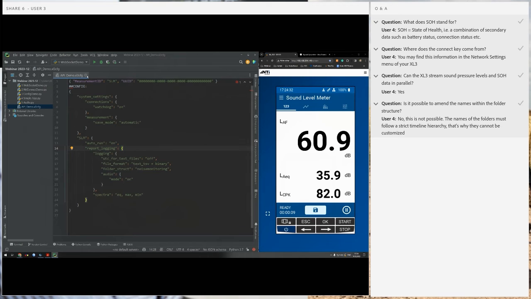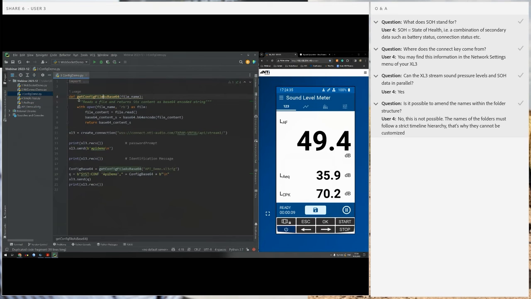So that's my next demo. This is the configuration. In this example, you know these 4 lines already. We do a connection here over the connect server and log in, so that we get the identification message. The next thing we have is a command called system config, system configuration. Then we can give this configuration a name. In this case, it's the name API demo. This name will later appear here on top. You can give it a meaningful name for your application. And then we are sending the file.